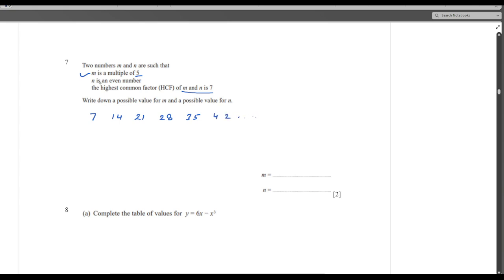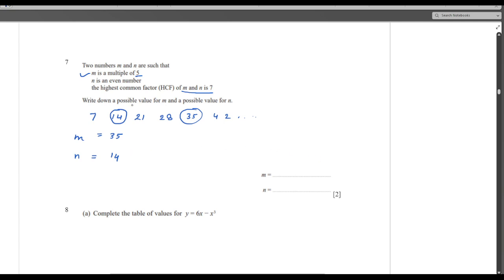Now here m is a multiple of 7 as well as 5. So the multiple of 7 and 5, one number is 35. Now it is not necessary that only 35 will be the answer. The answer could be any higher number also, but here I got 35, so I will write m is equal to 35. And n, if you see, should be an even number and a multiple of 7. So some students may write 14, some students may write 28, some students may write 42.